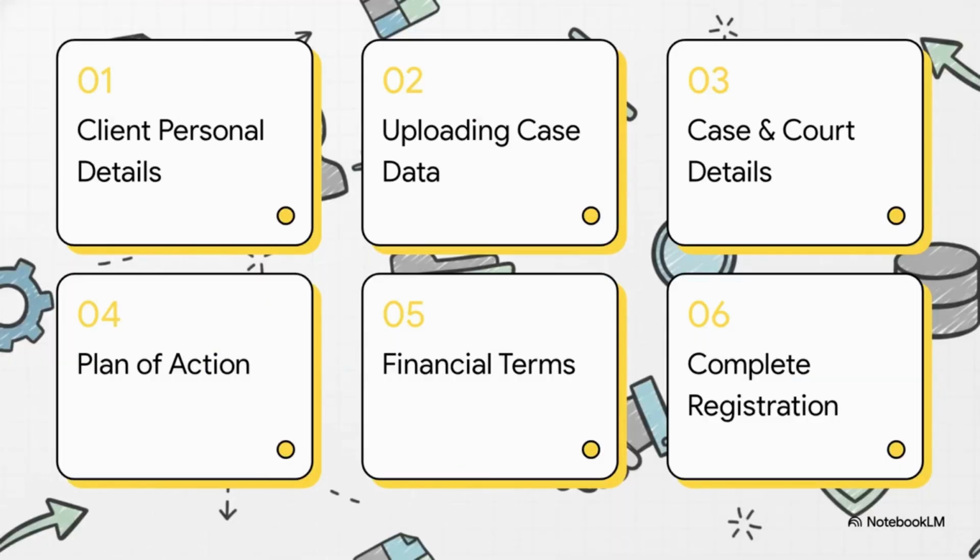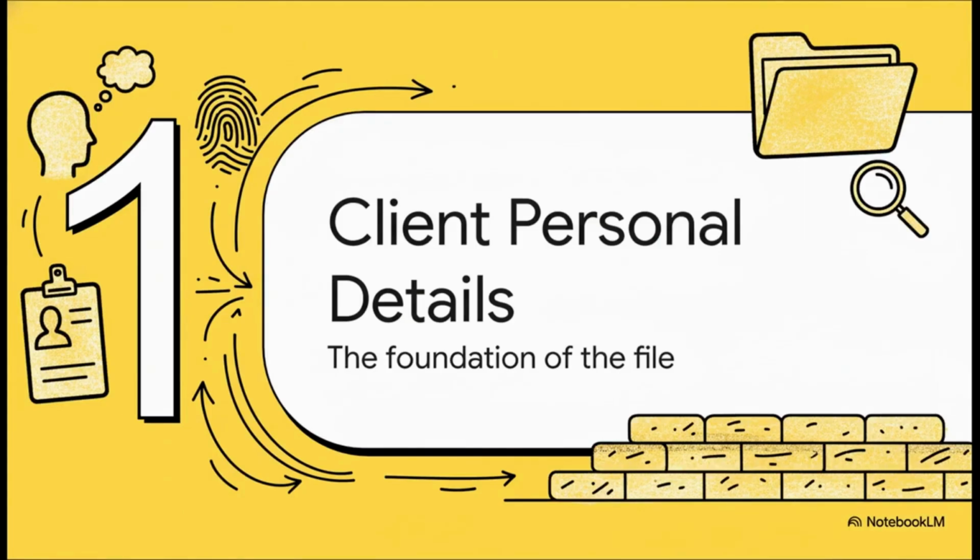So here's what we've got on the agenda. We'll start with the client's personal info, then get into uploading case data and all the court specifics. After that, we'll map out a plan of action, set the financials, and finally wrap up the registration. Let's get to it. All right, first things first, we have to capture the client's personal information.